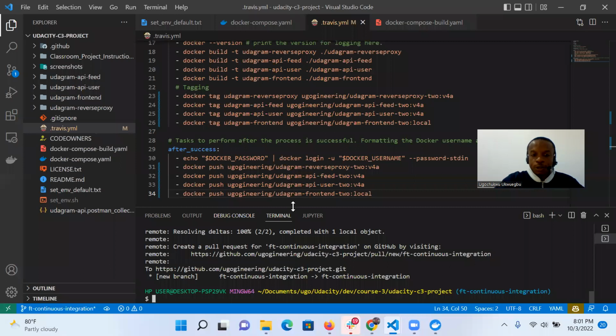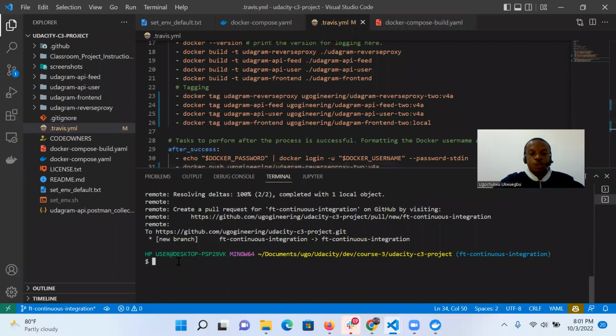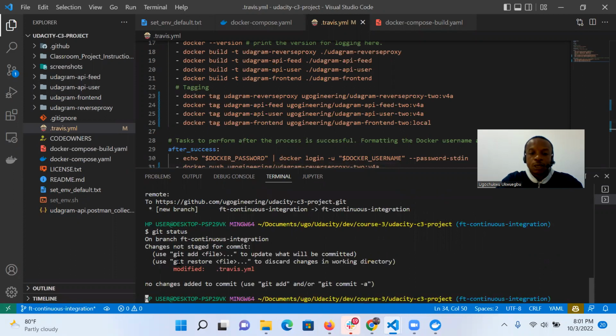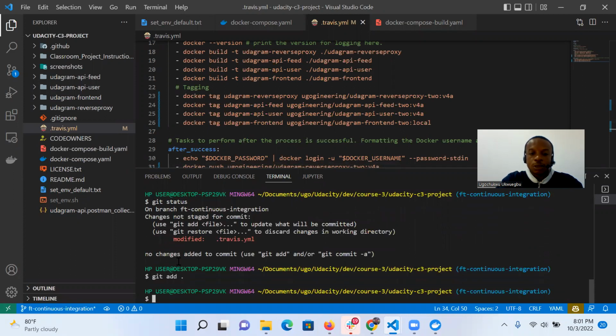So I come here. Basically, it's git status. It's Travis. Git commit: modified the Travis YAML with new Docker Hub repository names, right?